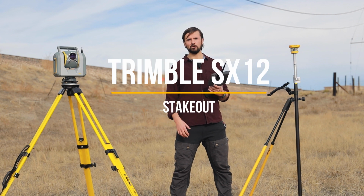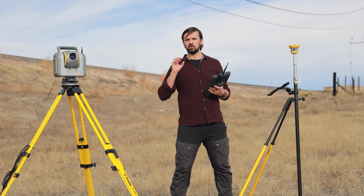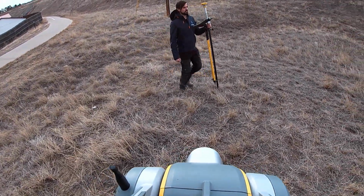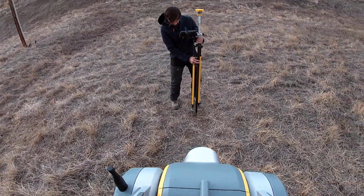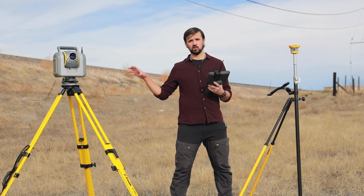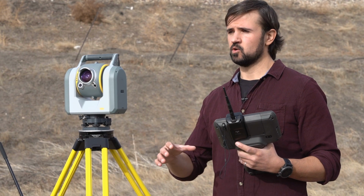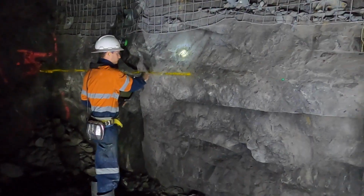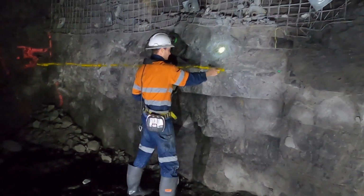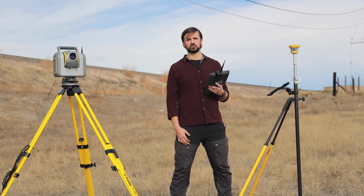So next we'll look at staking out points. This is one of the most common workflows, whether it's for building a house, building a bridge, or any other construction activities. Staking out points is a very crucial activity. Now the Trimble SX12 is a robotic total station, so it can automatically stake out these points with a one-person survey crew. In addition, the Trimble SX12 has a new integrated laser pointer, which is very useful for staking out late in the evening, early in the morning when you have dark light conditions, or for specialty applications like tunnel construction or underground mining. The Trimble SX12 green laser is eye safe, and it has one of the smallest spot sizes in the industry.